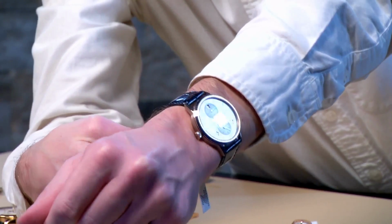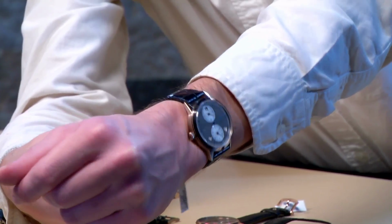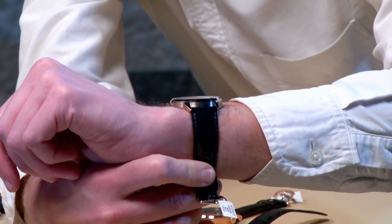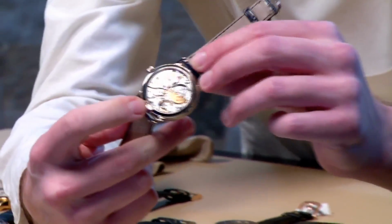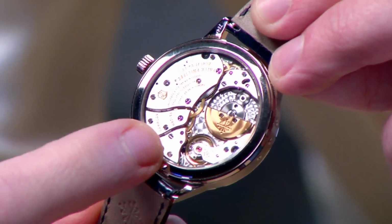Now, on the wrist, it's an easy one to wear. My 16-centimeter circumference wrist accommodates this well. I can recommend this to smaller wrists because it's fairly narrow across the wrist. You can see I've got plenty of clearance on both sides. It's a comfortable and flat watch, only 10 millimeters thick, that easily slides underneath the dress cuff. And, of course, the finishing quality that you expect on a Patek is not only present and correct, but because of the micro rotor, you can see everything. Nothing is obscured by a winding bridge or a winding rotor.